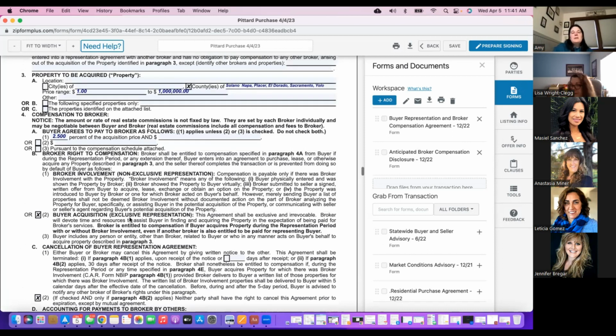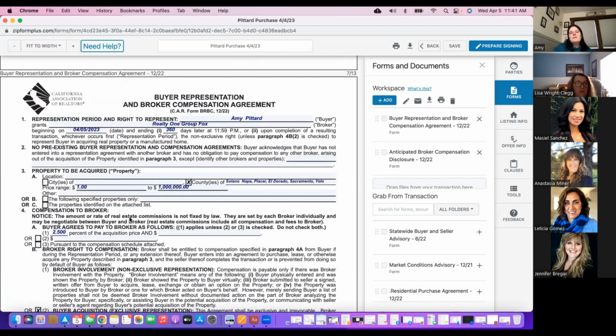The way that I would explain this first page to my buyers as I'm sitting down with them is this just outlines the representation period. I'm going to represent you from today until the end of the year, until the end of the transaction, whichever happens first. Once you buy a property, you're released from this fiduciary agency agreement. And they're going to be like, okay, cool, sounds good, right? I usually don't put 360 days, just for the record. I usually put somewhere around 6 to 9 months. I feel like 360 days is a scary number for a buyer to look at.